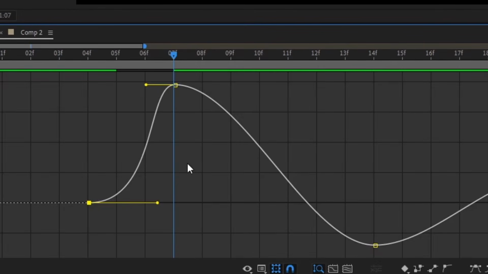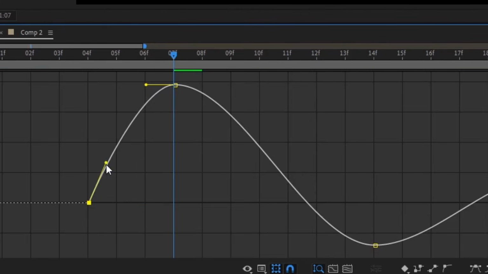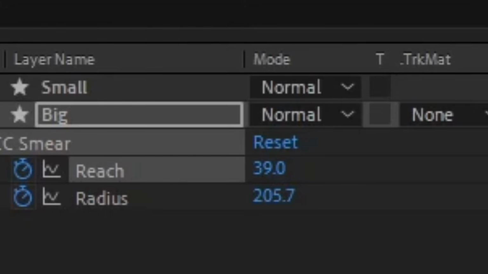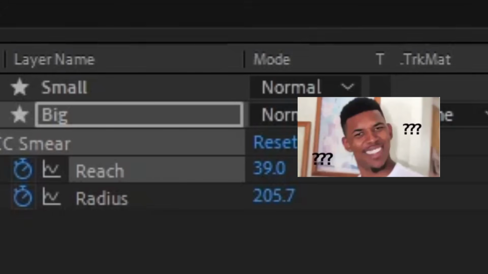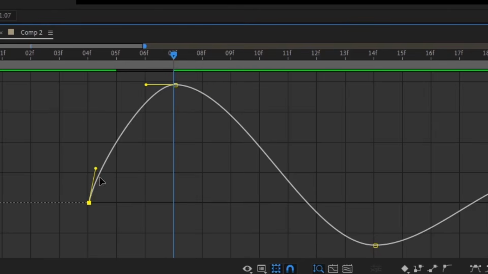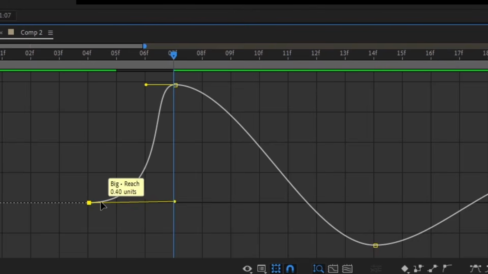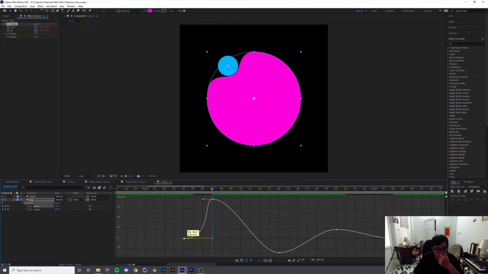So let me explain what's happening over here. If we put it this way, if we follow the lines, it's going to be a gradual increase from 0 to the unit of 39, sorry. But for example, if we take it, drag it all the way down, and then drag it all the way up here, as you can see, it's still 0 over here.